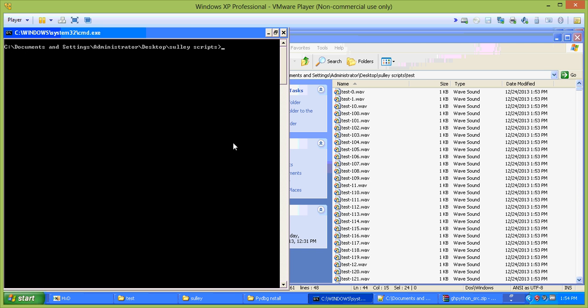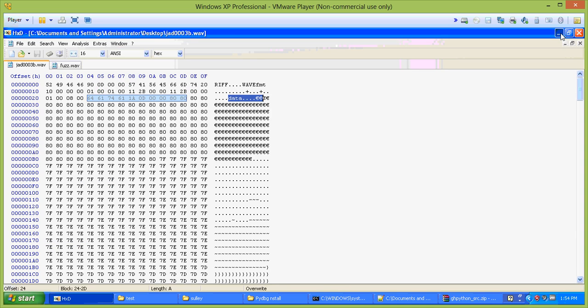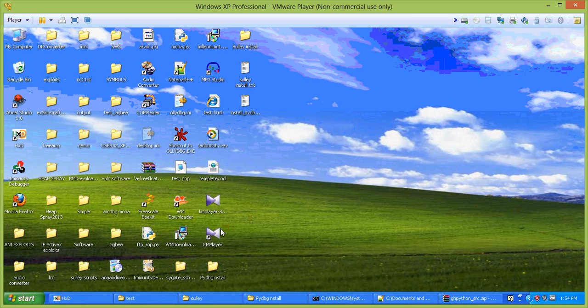So in addition to using Sulley for local file applications, you basically need something that can monitor your target. So in this case, I'm trying to fuzz a KM player. This is a player that I had obtained from an Exploit-DB script. Seems like this is susceptible to an integer division flaw. Let's see if we can identify that using Sulley.